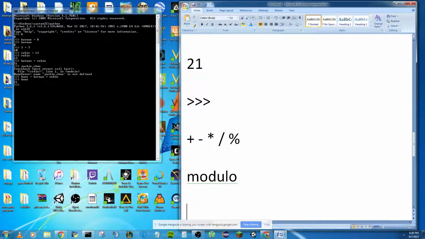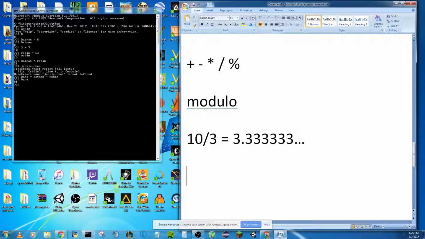How this works is it's like division, but it only focuses on the remainder. If you do 10 divided by 3, you're going to get 3.3333 and it keeps going. In modulo, if you did 10 modulo 3, it asks how many times can I subtract this number from this other number.